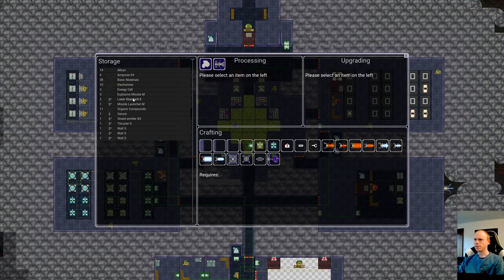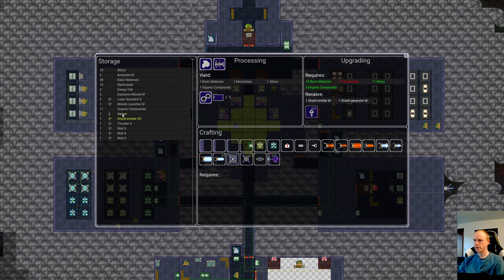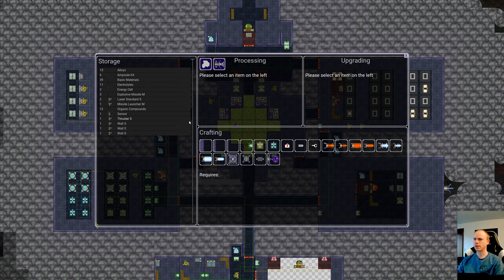So, door. Standard lasers, missile launcher. Ah, sensor. This is the big sensor. Let's keep it. That's definitely a good upgrade. Then, yeah, we don't need another shield emitter. Oh, we only get one electrolyte. I thought that... Ah, it's XS, it's not S, therefore. Okay, we have at least one another electrolyte. Now we have 11. And that's, I guess, good enough that we can upgrade our shields. And this will be definitely a huge upgrade. So another thruster? No, we don't need it.